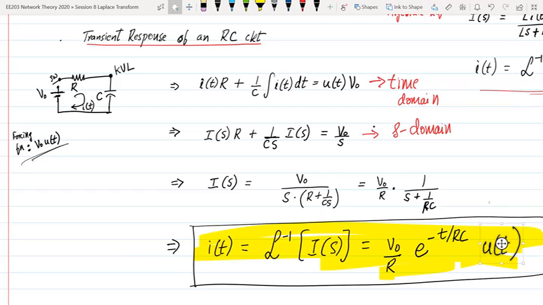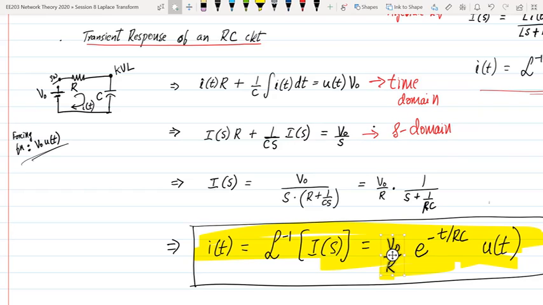Now let's look at the other terms, V naught by R. So V naught over R is the current which is flowing in the circuit, and it is reduced by a value given by e power minus t by RC. So if t is equal to 0, that means at time t is equal to 0, instantaneously, I close the switch, and at that instant, what happened? At t is equal to 0, this exponential vanishes because e to the power 0 is 1. U of t is 1, so both of these terms are gone, and you're left with only V naught over R. That means at t equal to 0, instantaneously when you closed it, the current flowing in the circuit is given by V naught divided by R.